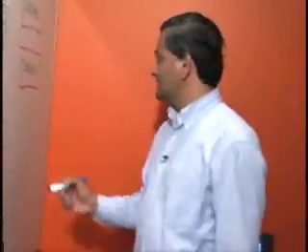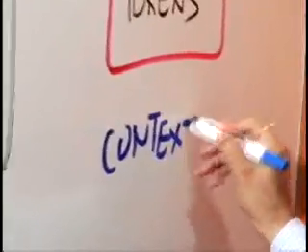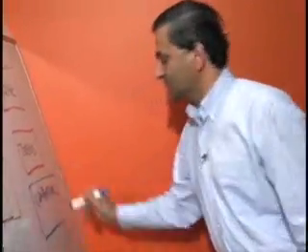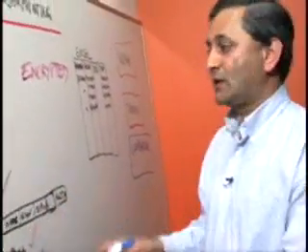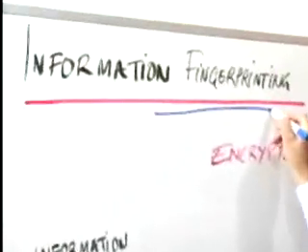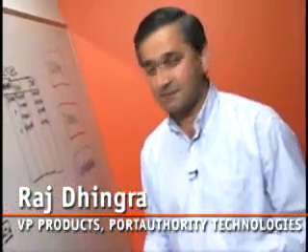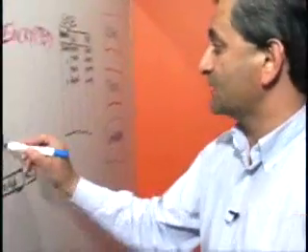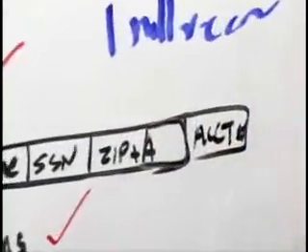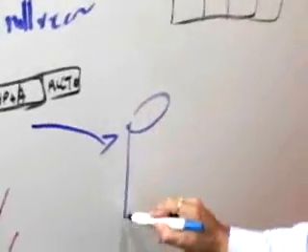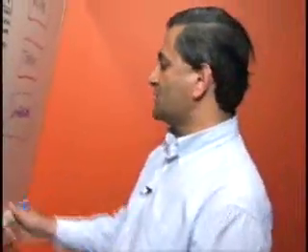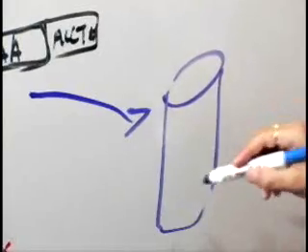The third class of filters is contextual filters, and that is very different from either global or token-based filters. In the contextual filter case, we're now starting to learn the actual data and the context of the data. That is what information fingerprinting is about. It will go through, for example, your entire database that might contain 100,000 records, or 1 million records, and it will learn the specifics of the name, the actual social security numbers, the zip+4, the account numbers. So when the fingerprinting is complete, this information about the actual customers is now stored securely in a fingerprint database.